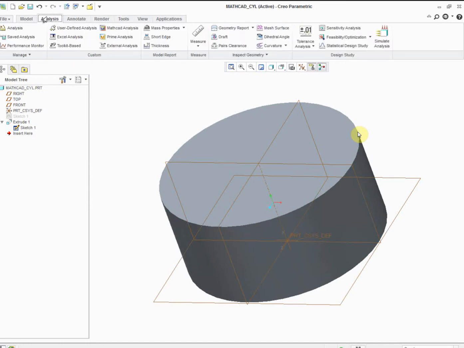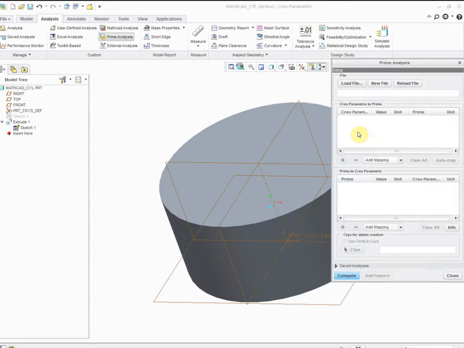The way the integration works is it's like any other analysis within Creo. I can specify either a Mathcad 15 analysis or a Mathcad Prime analysis. I'm going to show you how it looks in Prime. Mathcad 15, for the most part, behaves the same, with a slight difference. If you're interested in knowing what that difference is, feel free to email us afterwards. We can send you a link that will walk you through how to do this integration within Mathcad 15. But for today, let's specify a Mathcad Prime analysis.